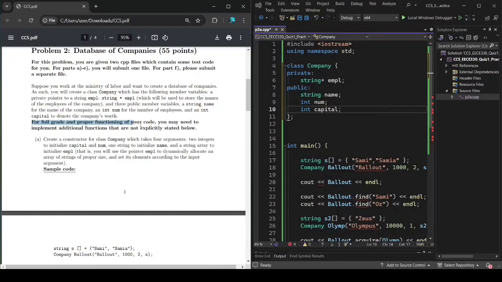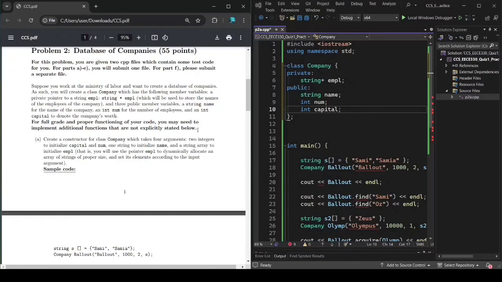For full grade and proper functioning of your code, you may need to implement additional functions that are not explicitly stated below. This is a very, very important note. The idea is that even though your code may seem correct, it may run fine on the given test code, but it is not considered 100% correct or 100% functional unless you tie some loose ends.